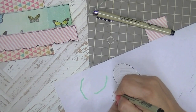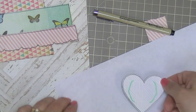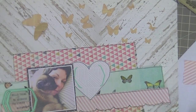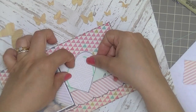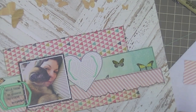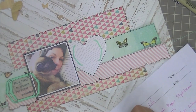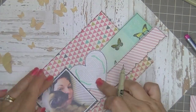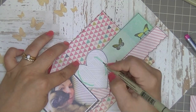And one tip that I have for outlining hearts and other shapes like circles and scallops is to try to leave a little bit of a border. Try to not go right along the edge of the heart or off the edge of the heart, because that's when it doesn't look as puffy and soft and full. When you go off the edges, sometimes it looks a little bit too jaggedy. So I try even harder on hearts and scallops and other shapes to really have a little bit of a border between my outlining and the edge of the paper. It's more important than when I'm doing my straight outlining, so I do take a little bit of time.